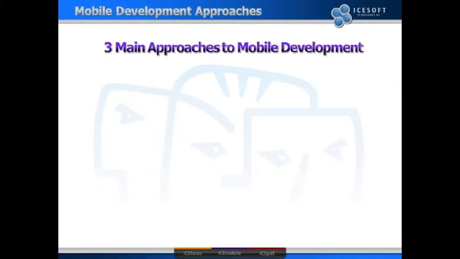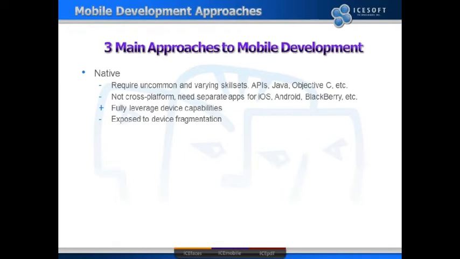Okay, so I'm sure many of you have already started surveying the landscape of mobile development. At first, it might not be completely clear that there are actually a few different strategies and avenues that you could take. Some of these mobile technologies and platforms may be completely foreign to your typical development, especially if you're in a typical Java enterprise shop. So there are 3 main approaches to mobile development, and each of these has some benefits and some drawbacks that you should be aware of.